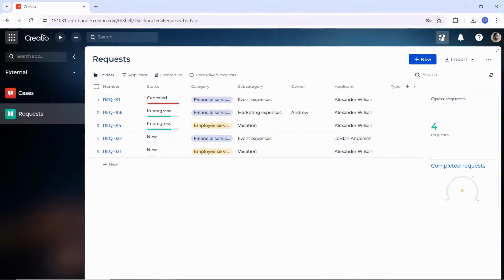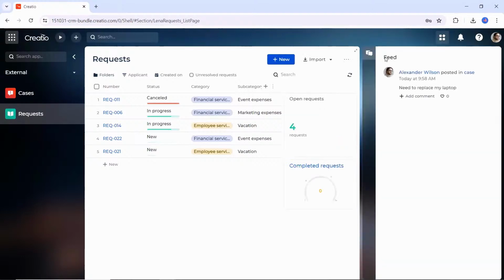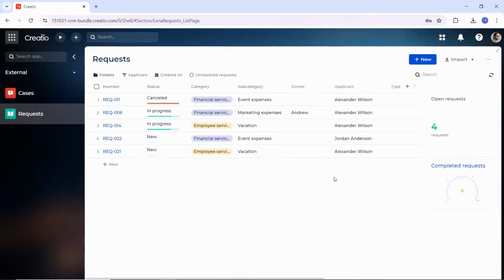As you can see, I don't have my communication panel. I have only the feed messages. That's what I can use to communicate with internal users. The feed messages can be exposed to external users for communication. So the communication panel is greatly reduced. This way, my external B2B user is able to see their own records.